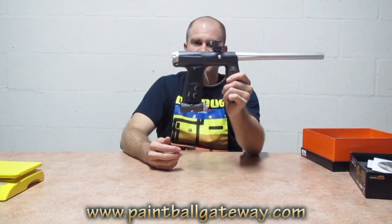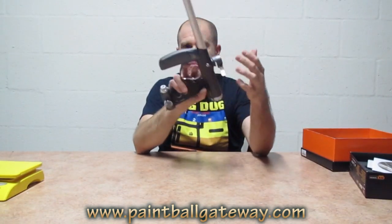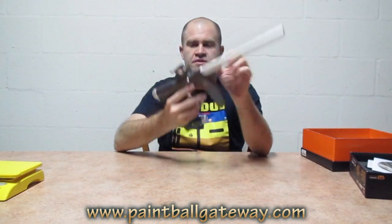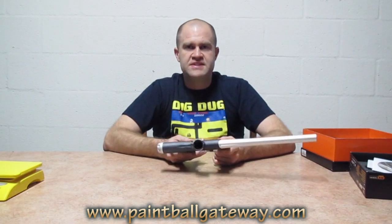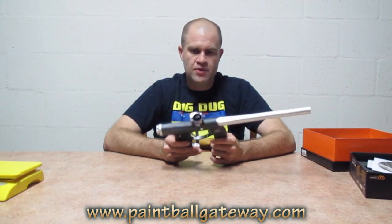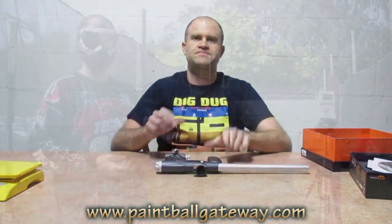I love the fact that the trigger guard is nice and big. I can use full finger gloves and get my fingers in here. I got plenty of room here to walk the trigger, to move around, full finger gloves inside there. But let's go ahead and take it outside really quick. We're going to do the efficiency test on the gun. Then we're going to come back and weigh it, and we'll do the conclusion. And I think you guys are going to be pretty impressed with how well it did on the efficiency.